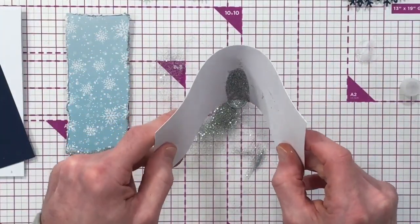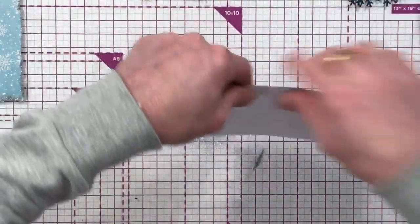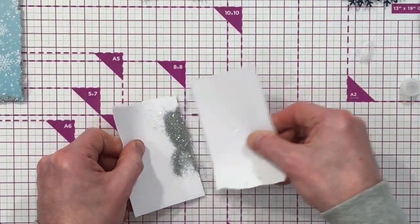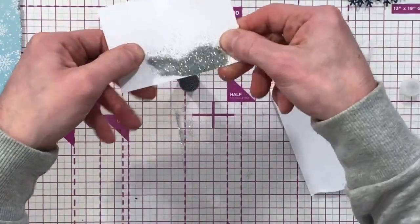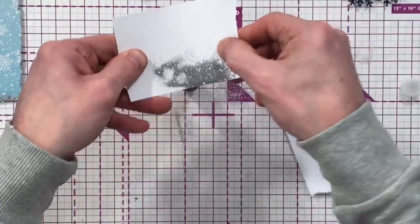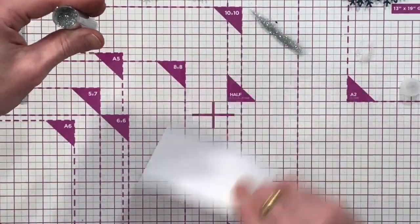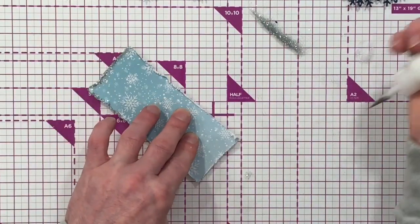Oh, missed. Right, let's create our own little spatula, and let's go in. We've got 2 little bits. There we go. Let's just scrape. We'll just scrape that excess to the side for now, and then let's go back in again.